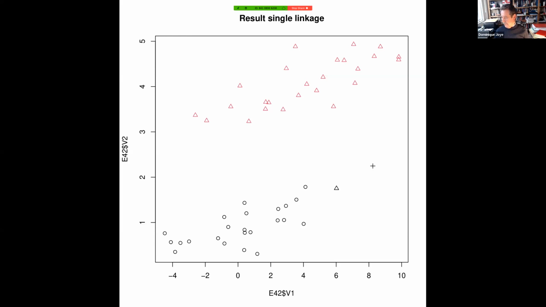But in the case of Ward, as you use a variance criterion, you will try to have circles. And if you use a variance-based criterion, you will end up with clusters which are circles rather than ellipsoids, in this case. So that means that the choice of the method is probably very important, because in some cases you will have a good solution for one method but not the other.